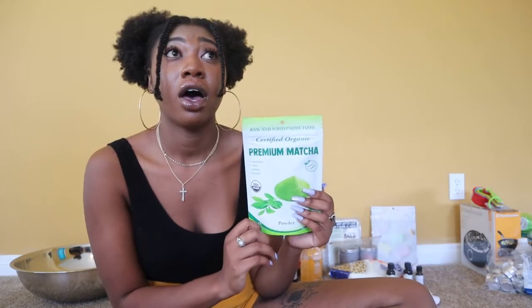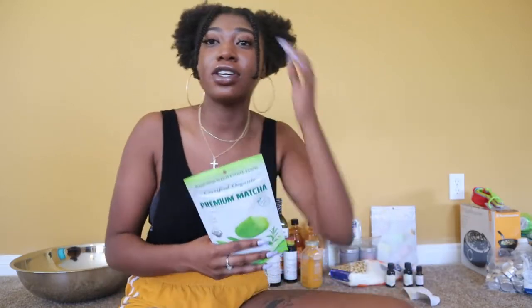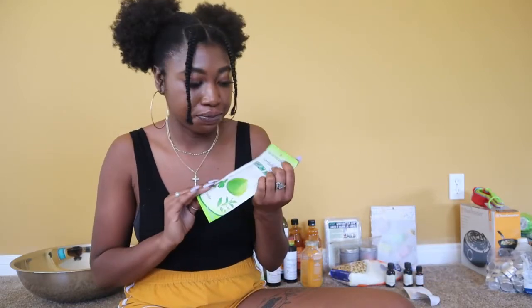And that was something that I discovered recently as an alternative to harmful dyes that we can use for body products. So we're not going to have bright, vibrant colors, but that's also not the point. It's not like frosting or paint, it's body products, so we didn't really want the color to be too intense anyways.